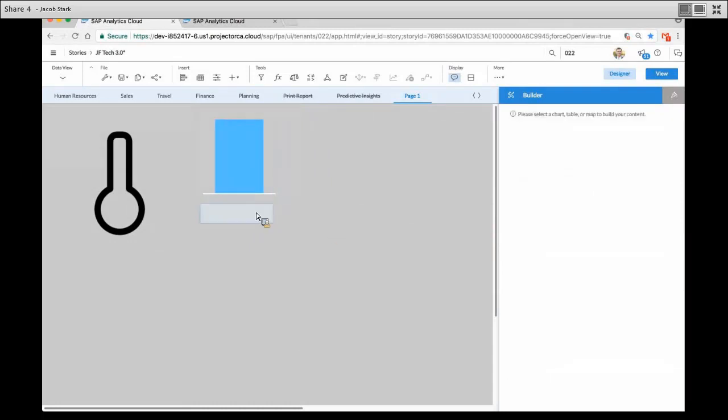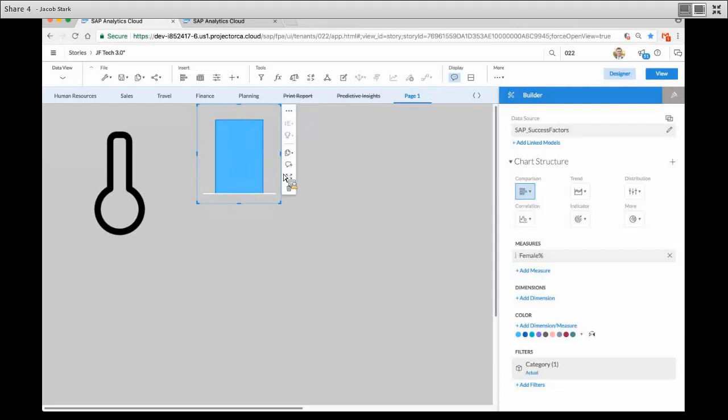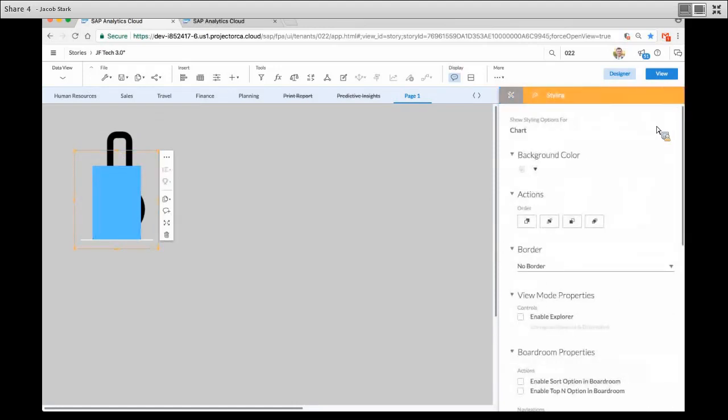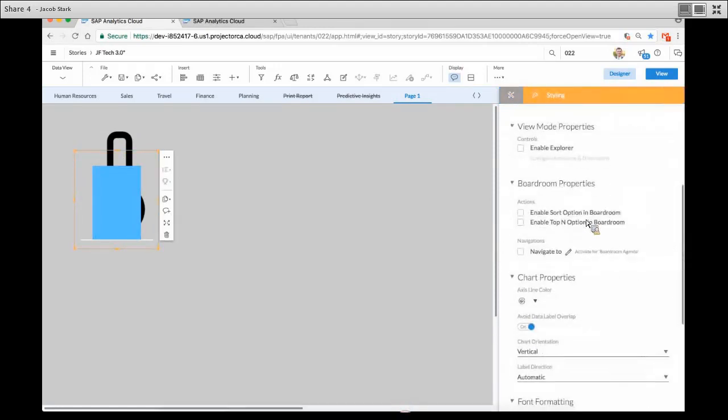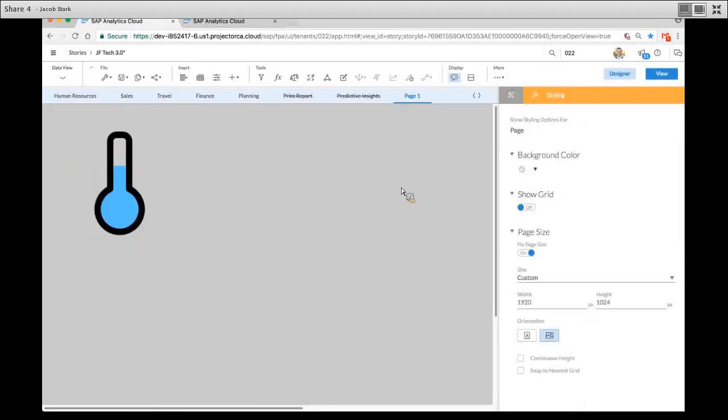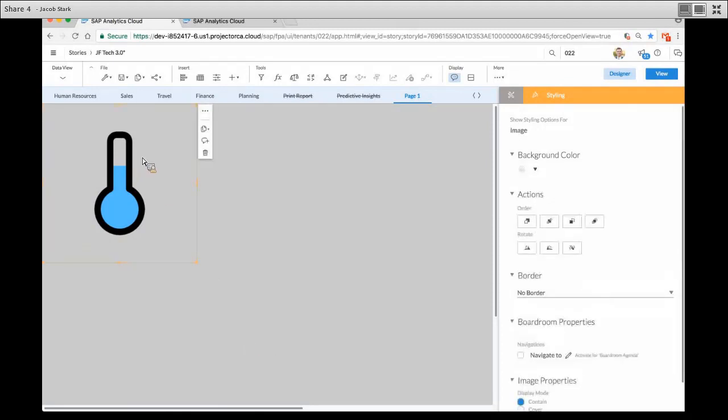But I can take this and I can push it to the back now, like we were talking about before, and look at that. So with overlapping objects, I can make it now as the data changes, my thermometer fills up, it doesn't fill up, etc. So that indicator can go down or up, and that's because really all I'm doing is I've uploaded an image, and that image is in the foreground, and then I have a chart right behind it. So that's why I can make it look cool like that. Pretty fun, right?